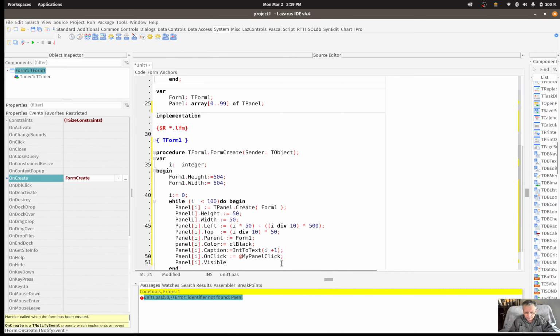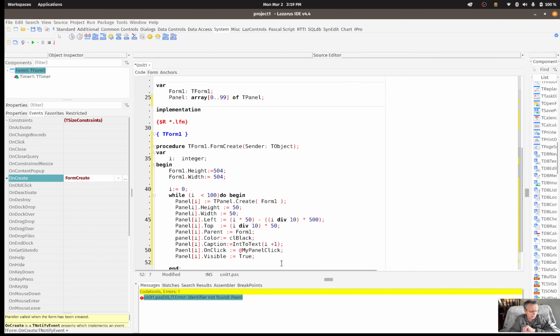And we set that to true. And then not only do we make it visible, we have to actually show it.